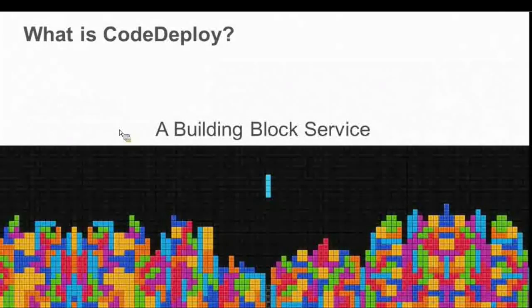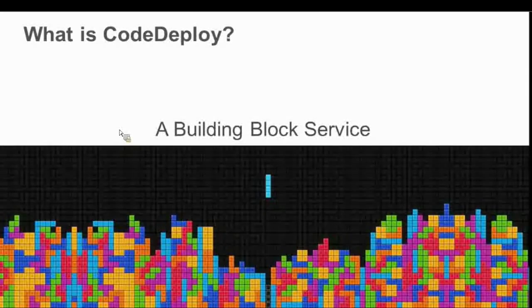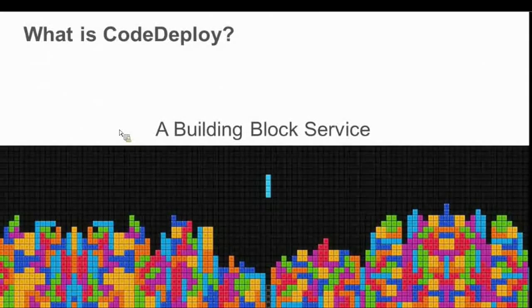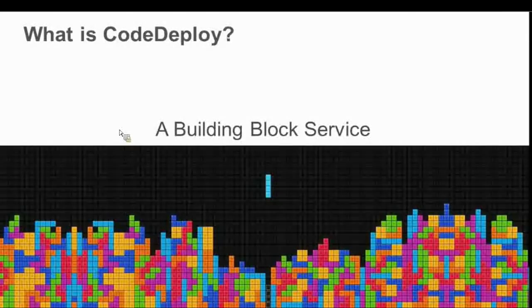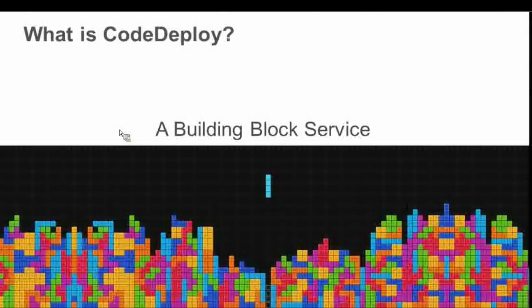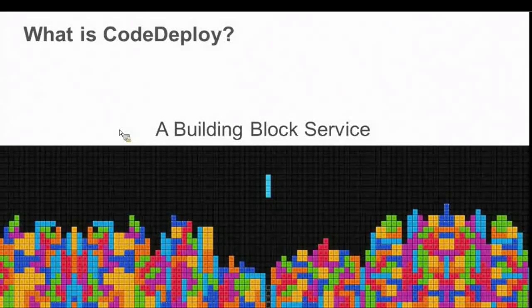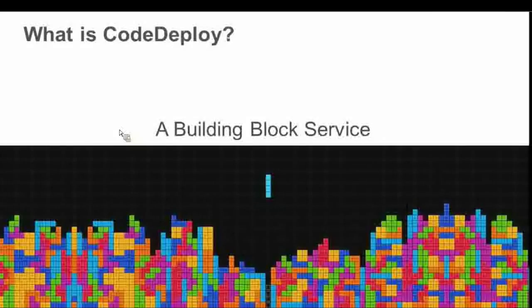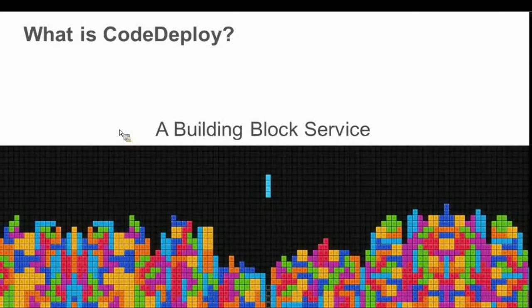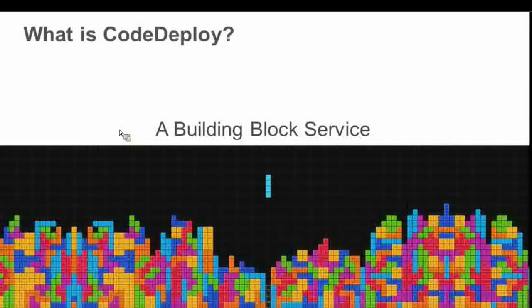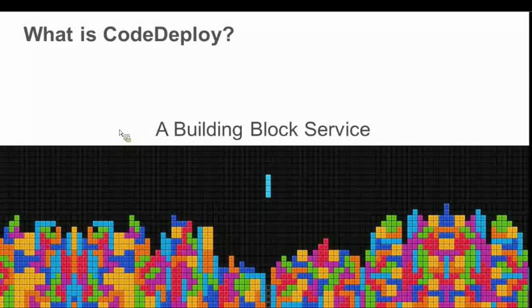More specifically, what is CodeDeploy? CodeDeploy is intended to be a building block service. And what we mean by that is that CodeDeploy is really focused on solving one specific problem that we heard customers having challenges with in a very crisp and succinct way. So CodeDeploy is really about doing fleet orchestration, coordinating a software update to one or many instances in a way that's flexible, so it works well with your existing process. It's reliable, so it's always available. It scales to any size, so if you're deploying to one instance or 1,000 instances, CodeDeploy should work for you. And of course, it's safe for your end customers, right?